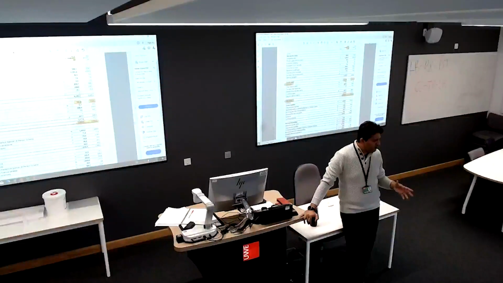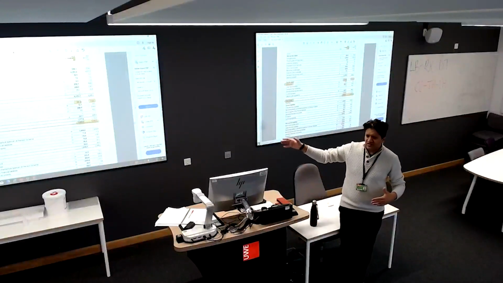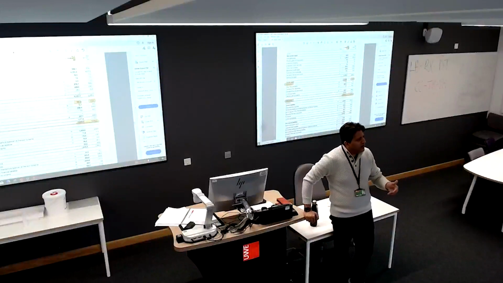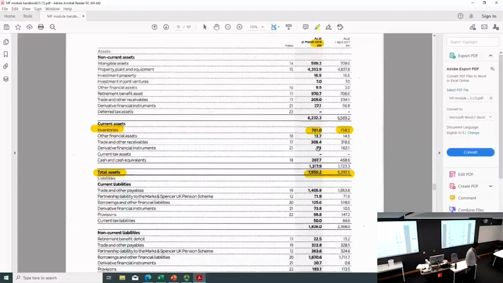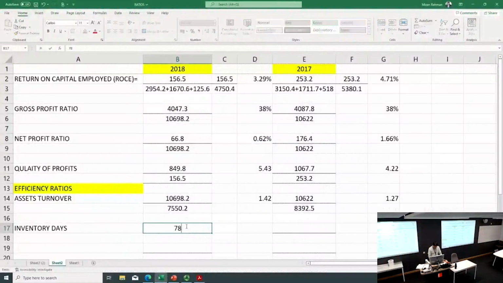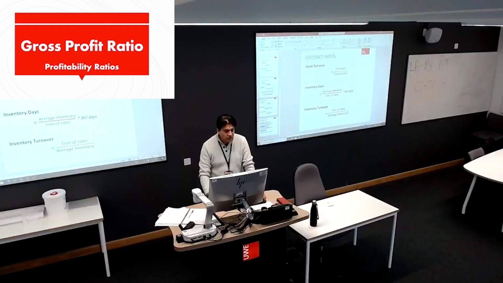The threshold should be around 5%. If the difference is more than 5%, then maybe. Because 3% in this case, if I do the average, it will become 1.5%, even less than that. So not really needed to do average inventories. So I'll take the figures from my balance sheet, 7.5, as my inventory days. And the same applies to the gross profit ratio.